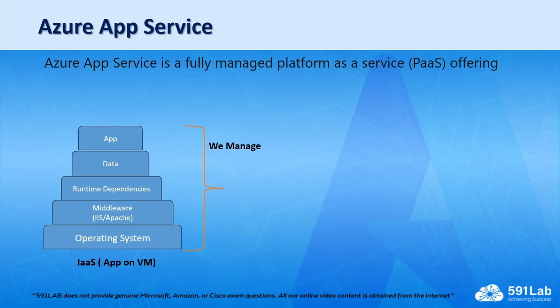So in this structure, starting from choosing and installing the operating system, then installing middleware, runtime, data, and app, all of it is managed by us. In this approach, the management and administration of the operating system is on us. Upgrading the operating system or middleware platform needs to be done by us only. We also need to deploy and create multiple VMs in order to provide high availability, and their management is also our task.